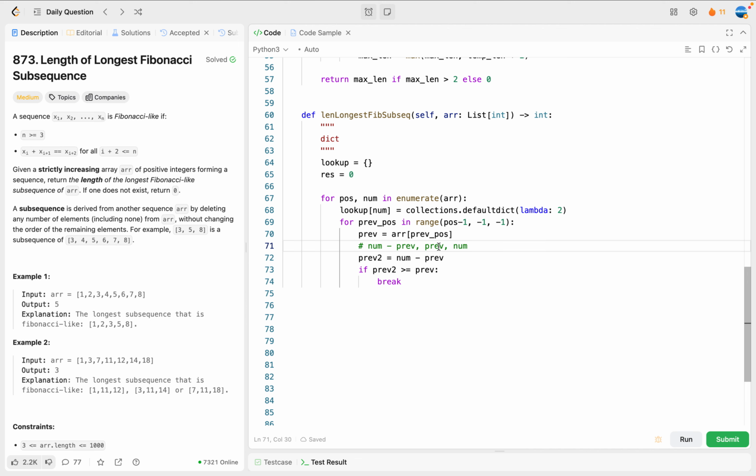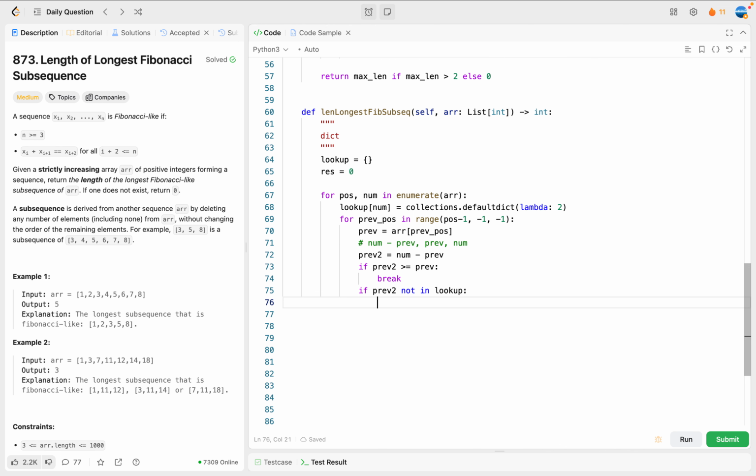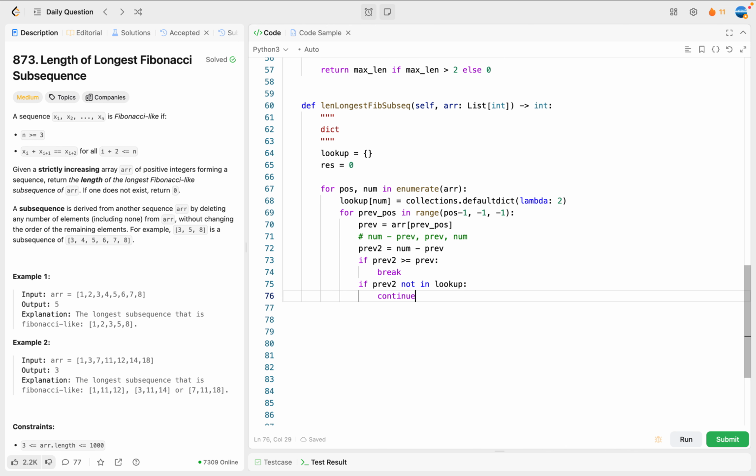We know the index corresponding to previous is smaller than the index position corresponding to num, so naturally previous is less than num strictly because of this assumption. We don't need to check that. So this is one thing. Another thing is that if previous 2 not in lookup, we cannot chain them together actually. So in the language of the second version, we just continue.